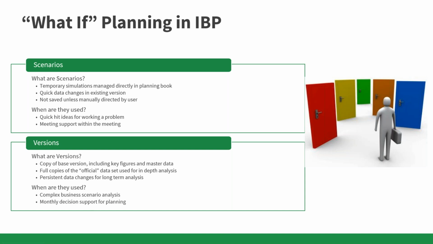Versions are more project-based, so think of maybe something that would last a couple weeks to a couple months. Sometimes customers do annual operating plans in a version, or a budgetary plan in a version, something like that. Scenarios are much faster, so you're talking maybe a week to 2 weeks at the most, probably less, and collaborating with your users on those problems.